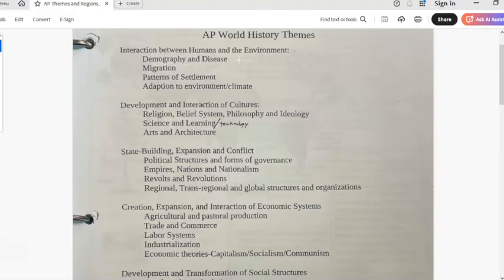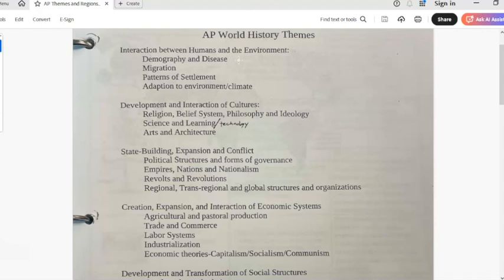The next one is patterns of settlement. Where do people live and why do they live there? Y'all took first half of world history. Y'all read about all these ancient civilizations. The majority of them were by rivers, because they needed access to some sort of water source. That would be a pattern of settlement. Compared to today, the majority of people live in cities. That's another pattern of settlement. We're no longer tied to a river or a lake for a water source because we now have running water. So that's a pattern of settlement: where do people live and how do they live there?